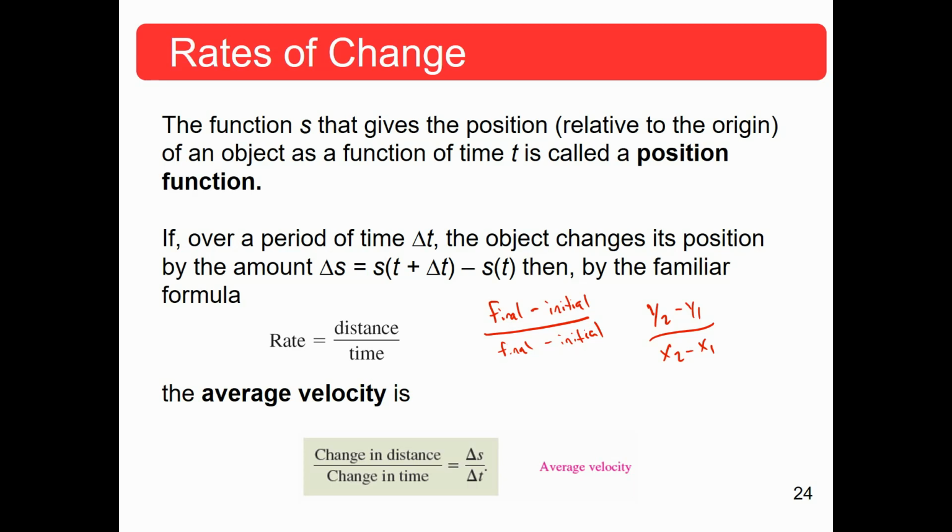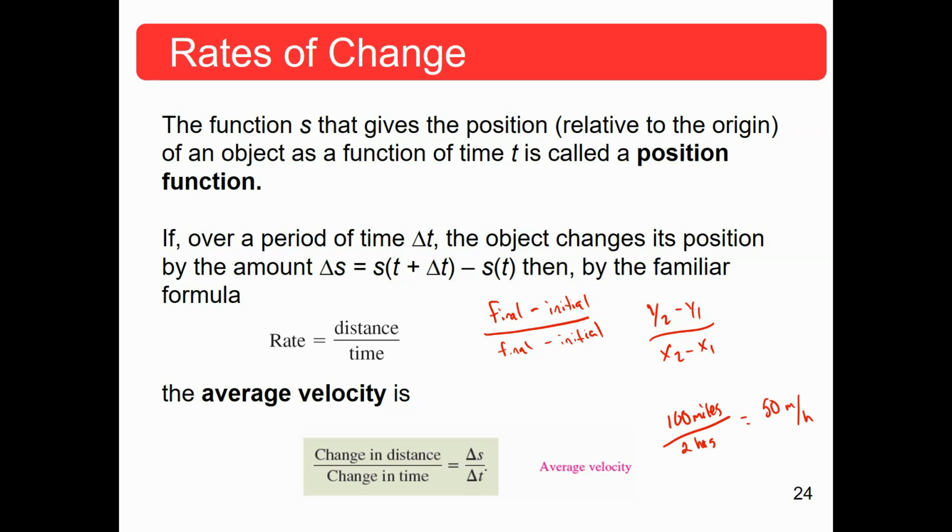Now, average velocity is really easy to find. You just take the total change in distance and divide by the total change in time. For example, say I'm going from Athens to Nashville. It's about 100 miles. And I tell you, I went from Athens to Nashville and it took me 2 hours. Well, what was my average velocity? Well, my change in distance was 100 miles. The time it took me was 2 hours. 100 divided by 2 would be 50 miles per hour. And that's the average velocity.